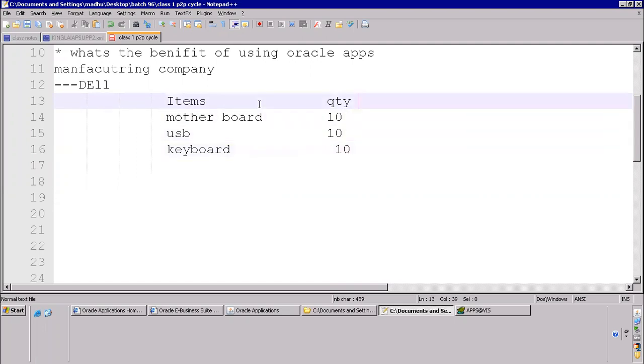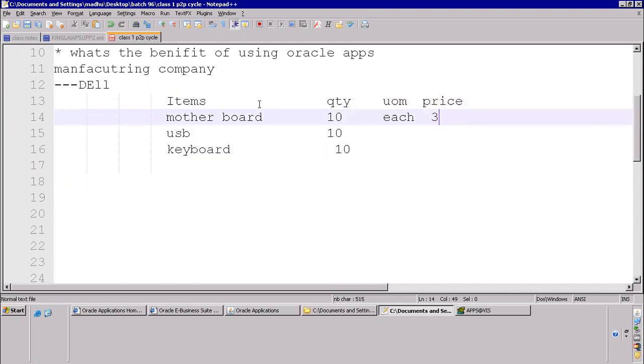So how do you measure everything here? Like motherboard, how do you measure? Liters, kgs, bundles? Each motherboard has a price, which you are going to purchase from someone else. Your motherboard cost is, let's say, 35 USD, $35. That's called the currency.